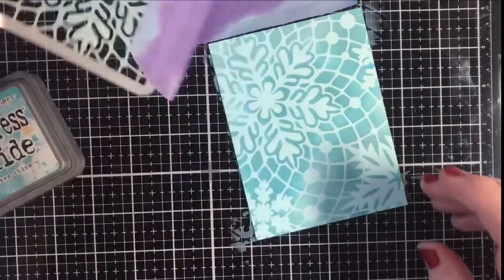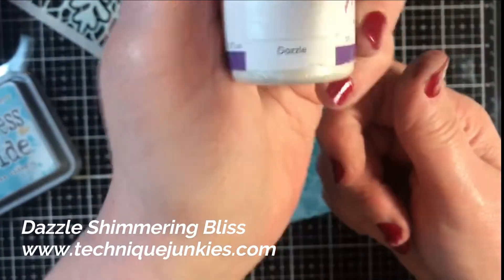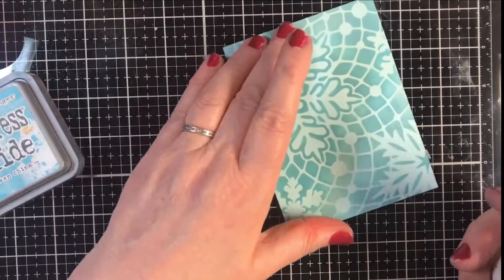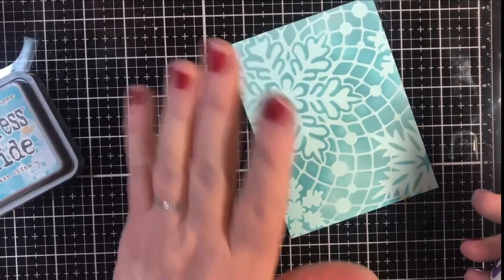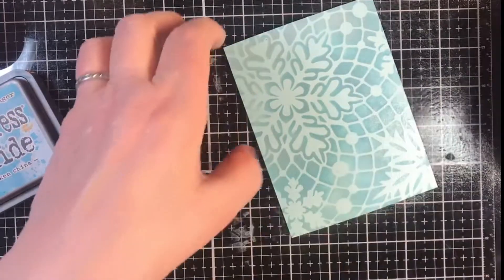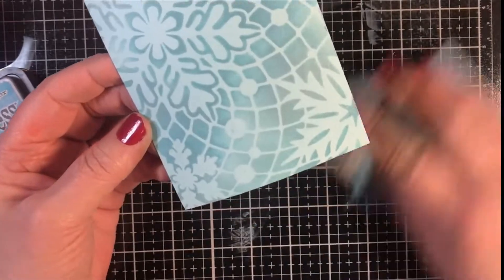Look how pretty that background is — it's just plain old pretty! But I can't leave anything the way it is, so we're going to add some sparkle. We're going to use Dazzle, which is a Shimmering Bliss by Technique Junkies. We use the toppers to add shimmer to things that don't naturally have it. Because these are Distress Oxides and they are water-reactive, you have to be a little careful not to overload it — otherwise those inks might run a bit. Just do a nice couple — three, four sprays — and you can see even before it dries how shimmery and pretty that is.